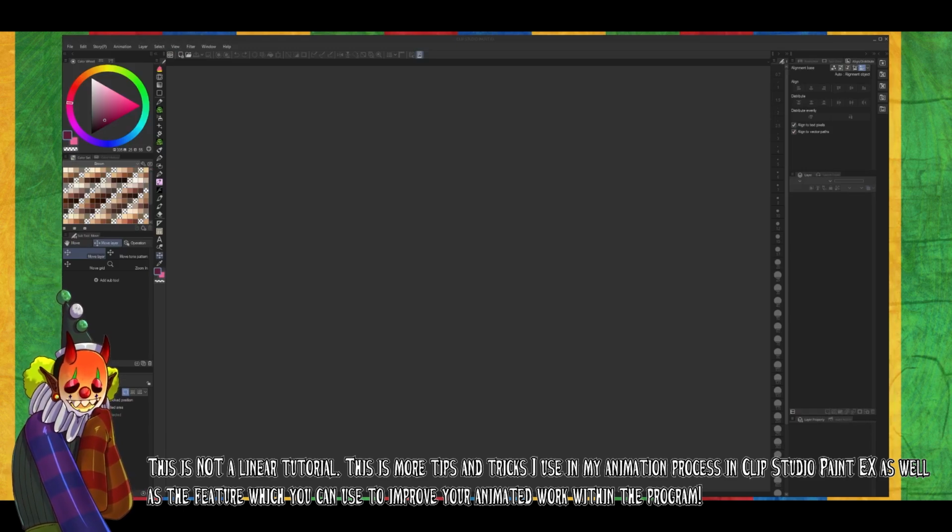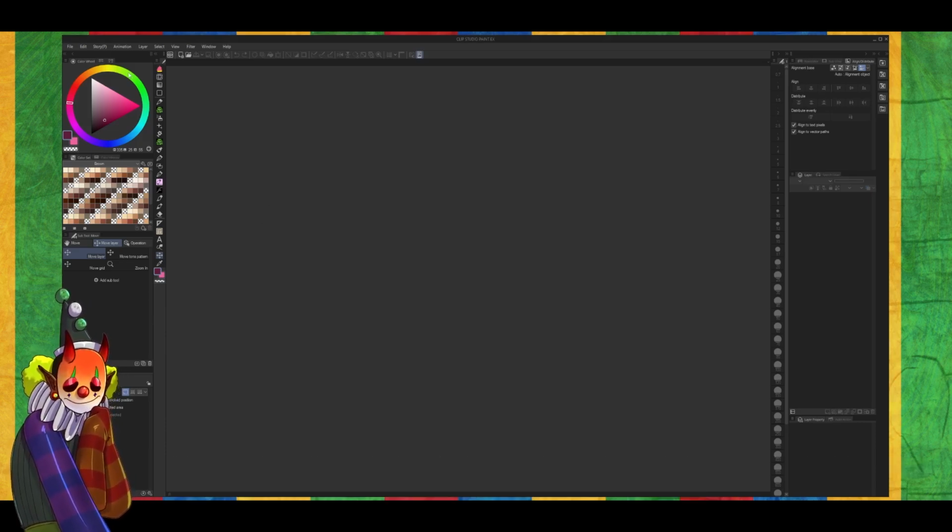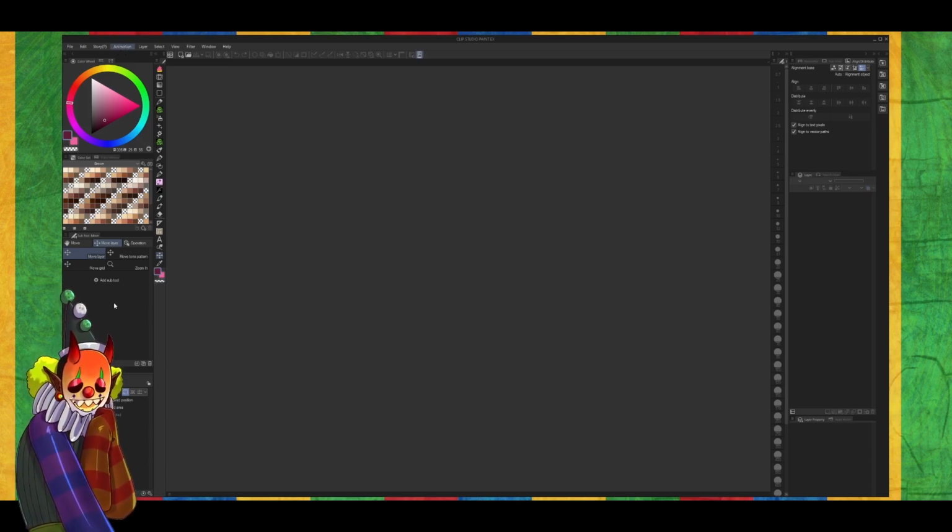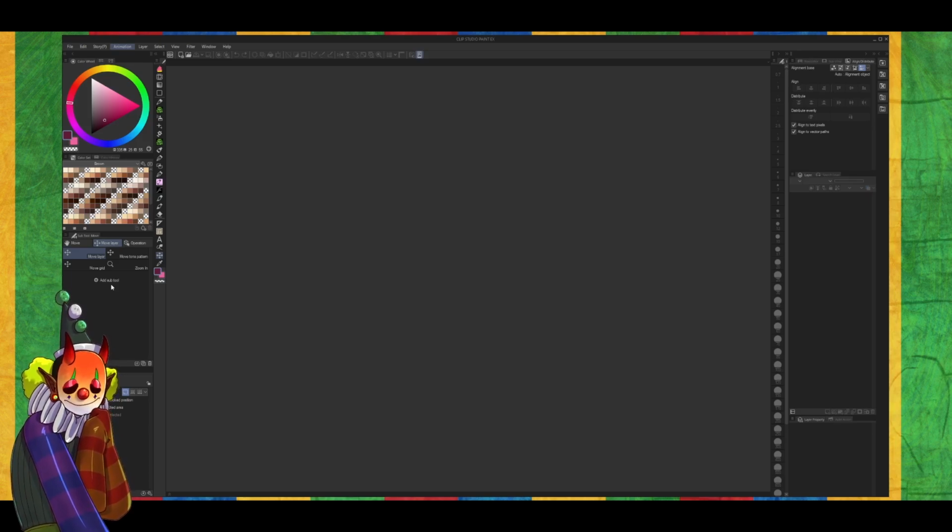So the first thing you want to do, if you're like me and you're using Clip Studio Paint, the first thing you want to do is find out where all of your animation utilities are. So there are two places where you can find them. The first place is up here in your animation submenu. If you click it, it has a bunch of options on how you build your animation layers, how to edit your animation track, your animation curve, how you show your cells, the light table, the playback settings, stuff like that. All that is in that area.